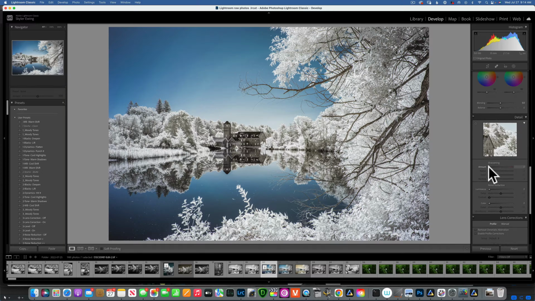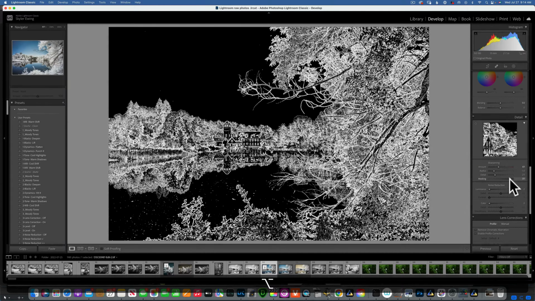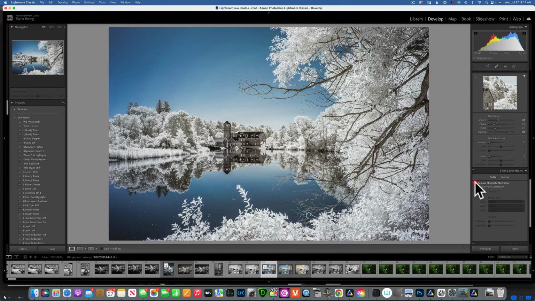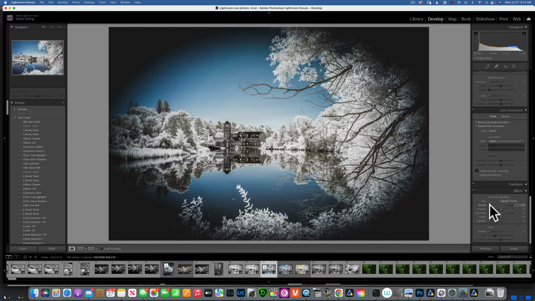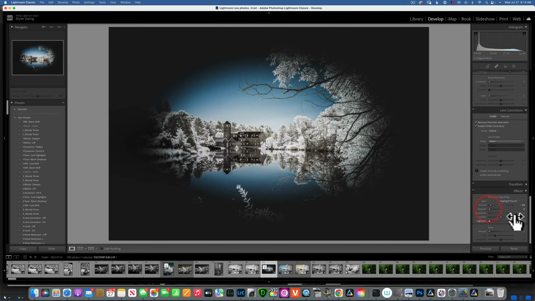And let's see, what else can we do? I want to add some sharpness, so I'll put this at around 60, and holding down Option, I will mask it to make sure I am not sharpening the water or the sky. And that looks great. I'll click on Remove Chromatic Aberration and enable Profile Correction. And then the only other thing I would like to do is maybe apply a vignette. So I'll take the vignette quite strongly to maybe -90. I'll bring the midpoint down to something like that.